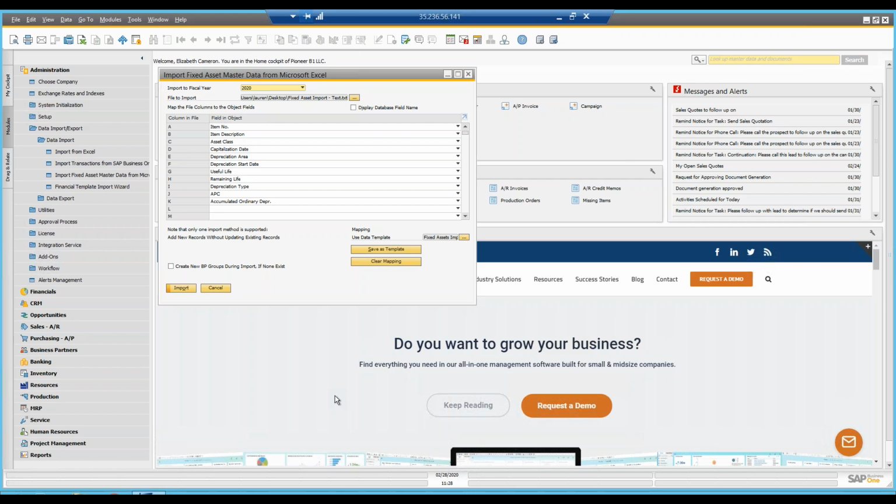And really important to note before we move on from this topic, if you're using this during the middle of your fiscal year to import your fixed assets, they're going to import as of January 1st, for example. But you could have potentially already depreciated for 2 months via just journal entries. So at the end of the day, you're going to have to run a depreciation run, which you'll see in a bit. And just an FYI that you may have to do some reversal entries just to make sure that the fixed asset module and your general ledger are in sync and in balance with each other. But if you have specific questions about that, please feel free to reach out to me, and I'd be happy to have a conversation offline about that.